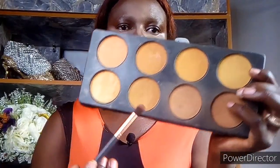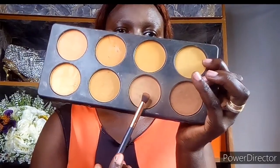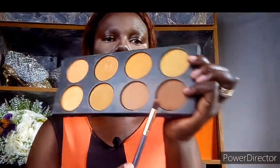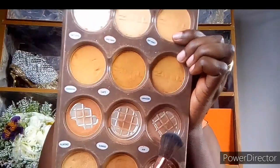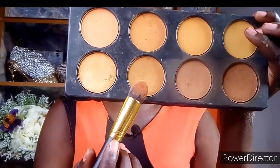I'm going to contour using this shade. And I'll be using this other shade to contour. I'm going to use this shade to contour my nose. I'll be using this shade to contour the rest of my face. So I'm going to set my lesser part using this shade over here.